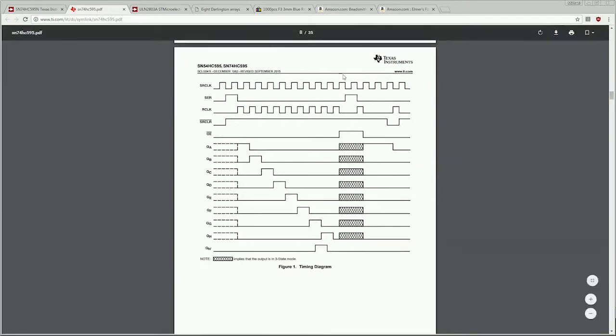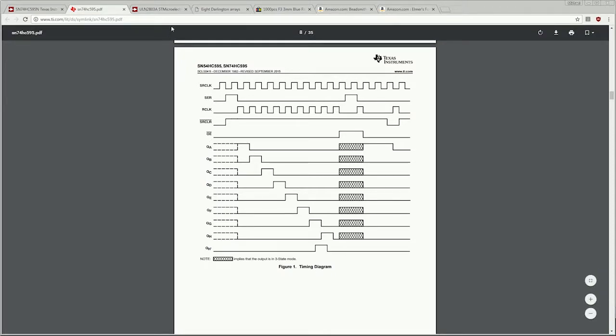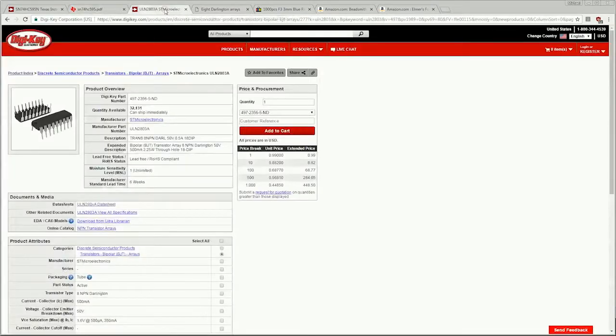This here is another piece of the data sheet that will be very important to us later on. We will go more in depth with it when we actually lay out the electronics and when we look at the software, but this is the signaling example chart of how this chip works, what signals it's expecting, and how the behavior will come out the other end. You'll notice that this looks very similar to what we will see with our logic analyzer.